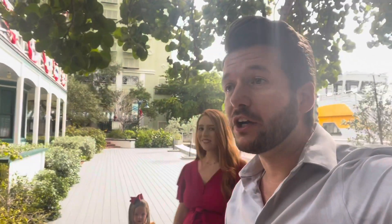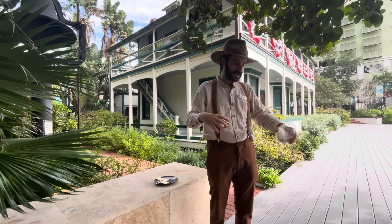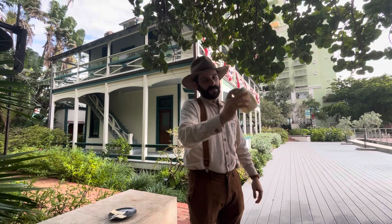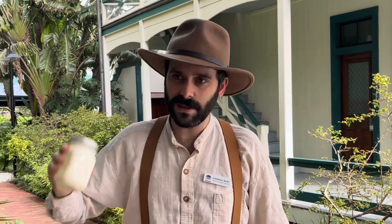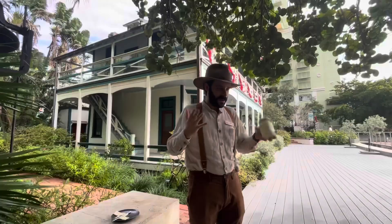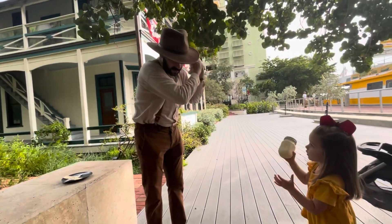It's actually a lot heavier than it looks. Now when you come with your child, school group, or homeschool group, they like to try some hands-on activities. One of the things they've added to the tour is a butter-making activity, so we're going to try that with Vivian — she's three years old. All you need is heavy whipped cream, which you can get at any supermarket. Give it a good old shake!